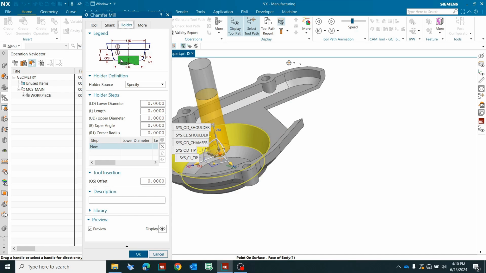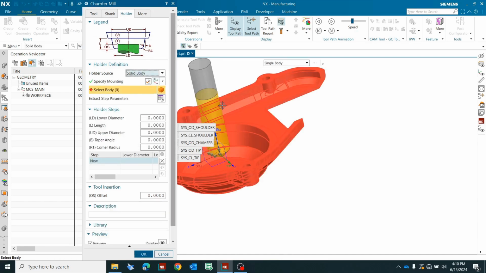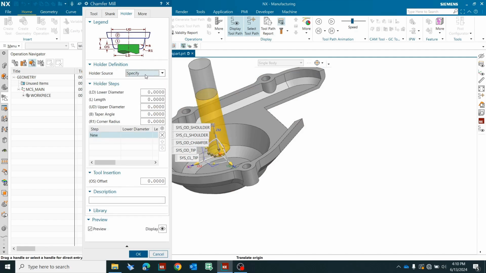In other words, if you have an existing holder with you, a solid body, you go for solid body and then select that particular holder body. As of now, I do not have any holder with me. That's why I am going for lower diameter here. I will mention it here. You can refer to this particular sketch for better understanding.